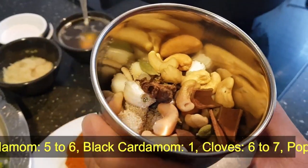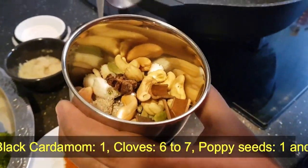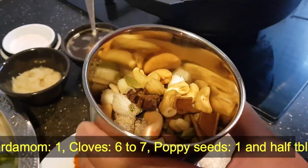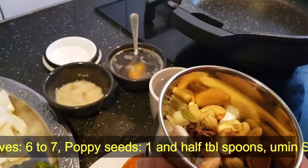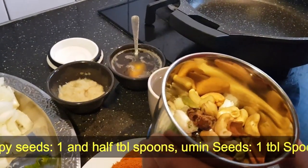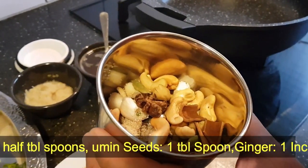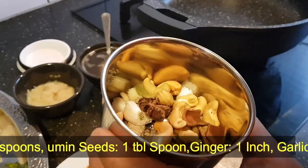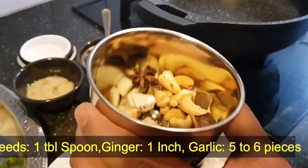You may wonder that I'm already using a ginger garlic paste, why I'm using ginger garlic again. So when I'm pressure cooking the mutton, I need to add the ginger garlic paste, which really takes away the meaty flavor. So that's why I'm adding ginger garlic paste over there. Also, to the meat masala, it's always wise to add ginger garlic pieces so that it makes a nice paste out of it, and this masala will taste excellent.